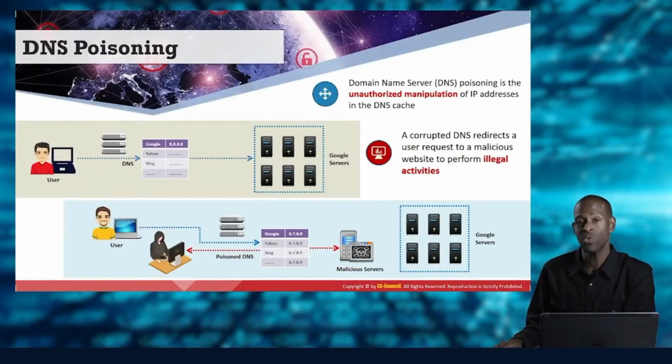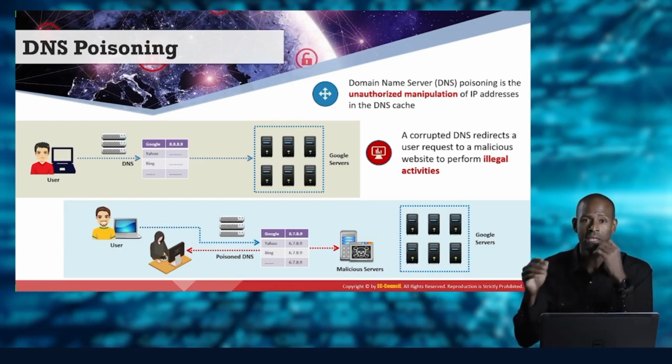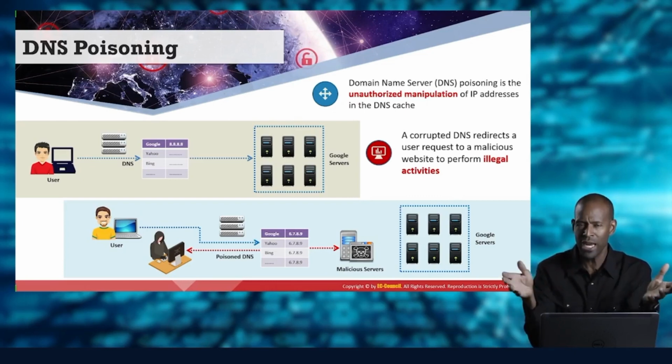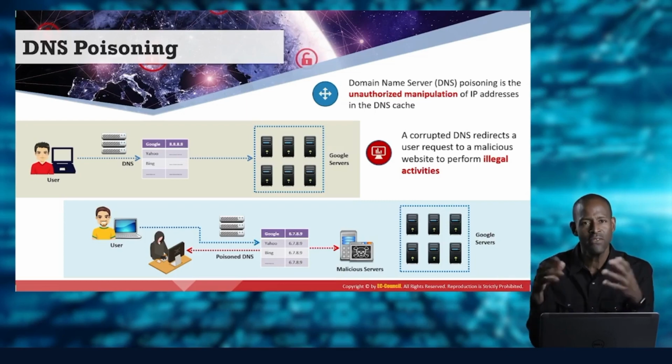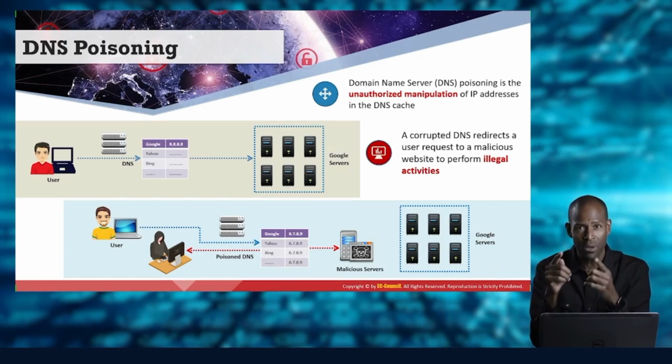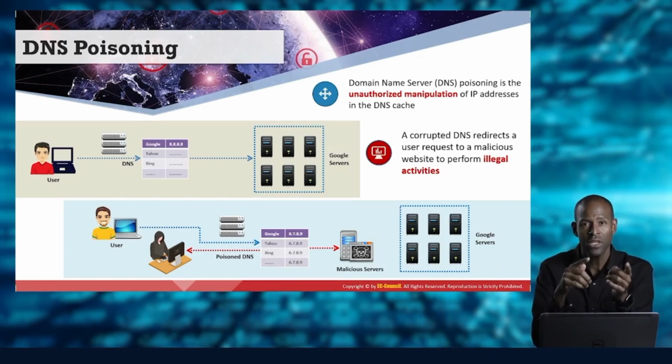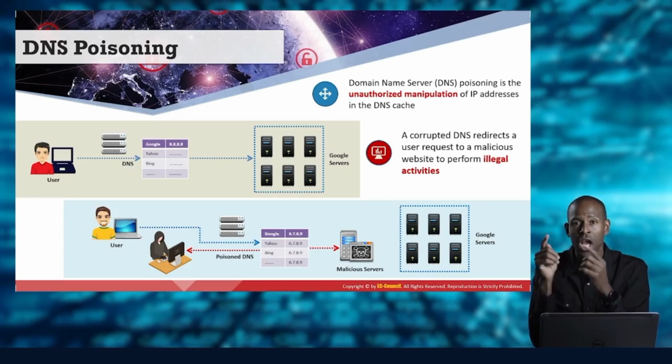But wait, there's another one. This one is DNS poisoning. What is DNS? It's the domain name server, domain name service, domain name system. There are a lot of people who call it different things, but domain name server is good enough. What it's responsible for is taking an FQDN. Do you know what an FQDN is? It's a fully qualified domain name. You've seen them before. They're separated by dots, so it could say dev.microsoft.com. That's an FQDN.